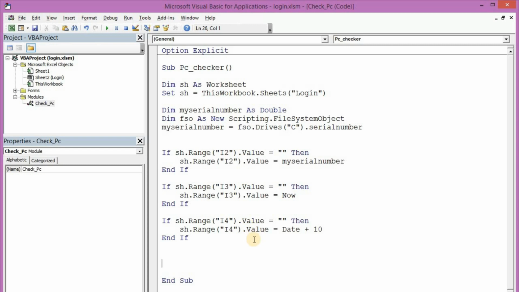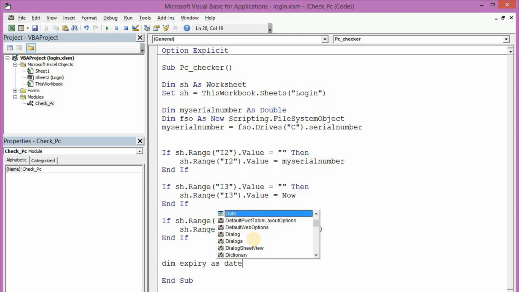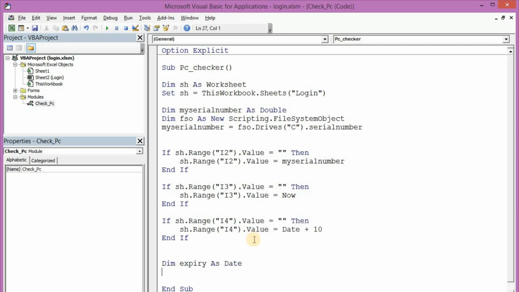So with this, let me declare a new dimension, and then I'll say dim expiry as date, and then let me say that expiry should be equal to the date that has been recorded in sh.range i4.